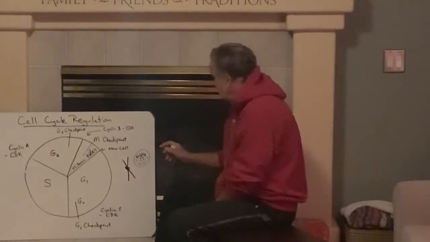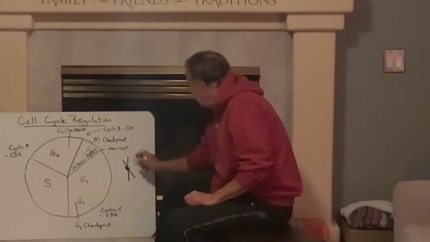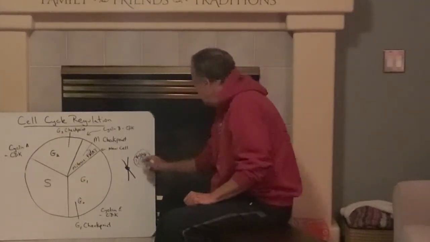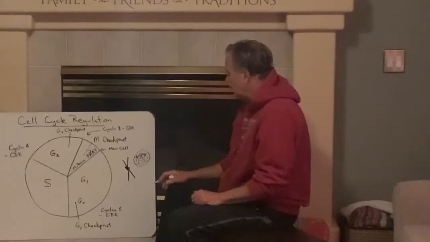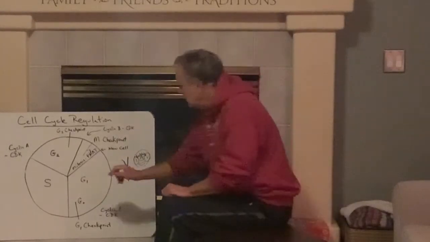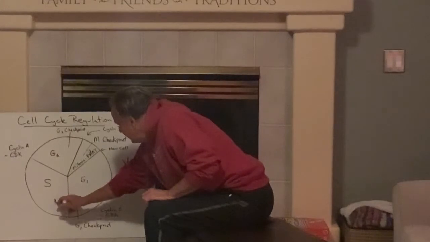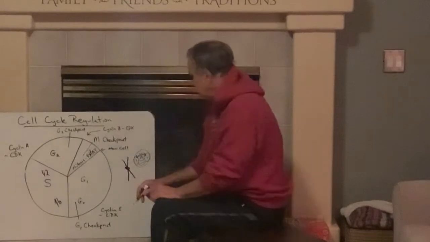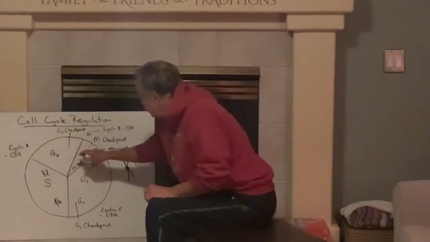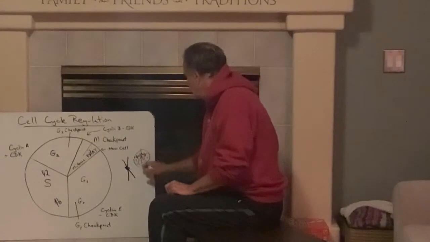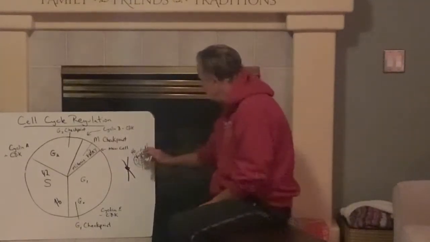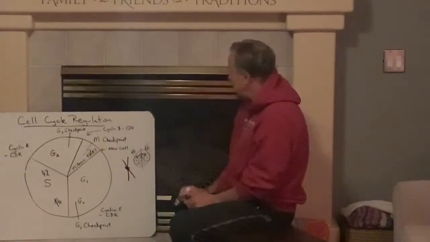So now you end up with, at the end of anaphase, one set of chromatids here, and one set over here. If you recall, if you're talking about humans, we had 46 chromosomes to start. At this point we have 92 of these chromatids. But they split apart, so now we have 46 here and 46 here. They're exact copies of each other. So this cell is just like this cell.